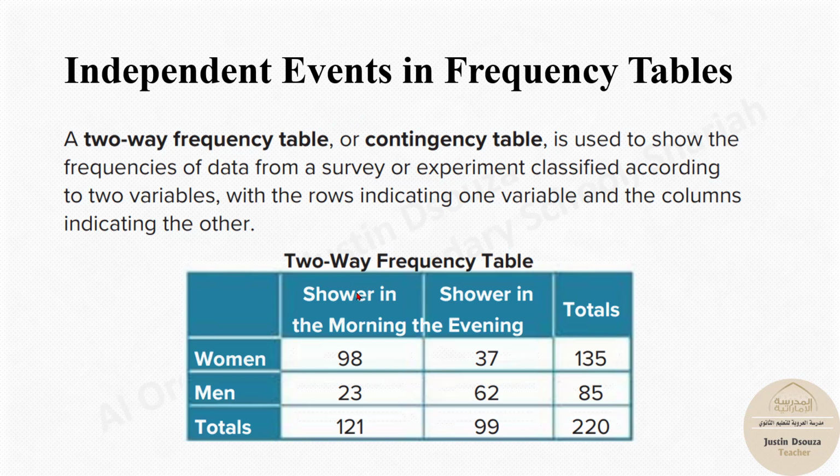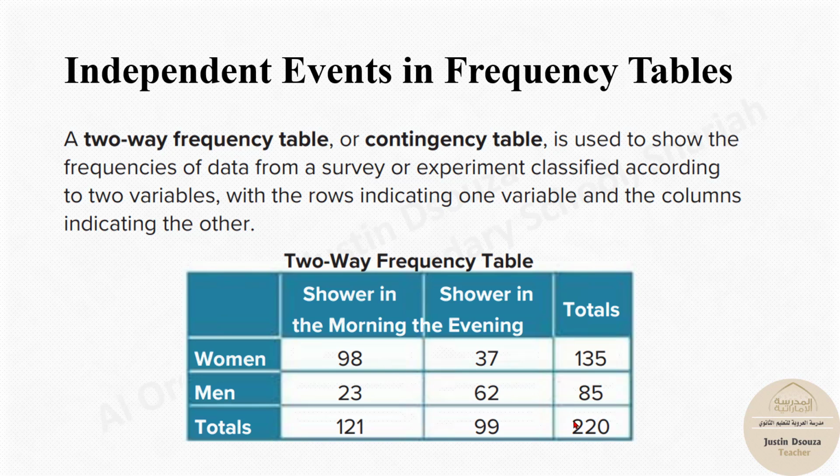Now what it shows you is there's some sort of data of two different types and the totals are over here. Here they have specifically mentioned men and women showering in the morning or in the evening. They have taken data for two different types, that is men and women, and two different sorts of data, that is showering in the morning and in the evening. So women showering in the morning is over here and in the evening is over here in this part. Same way for men, first part and the second part.